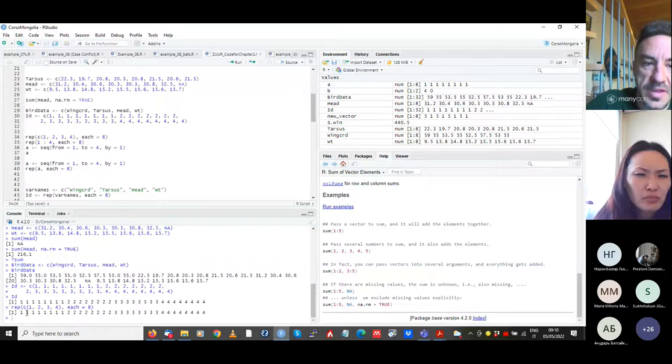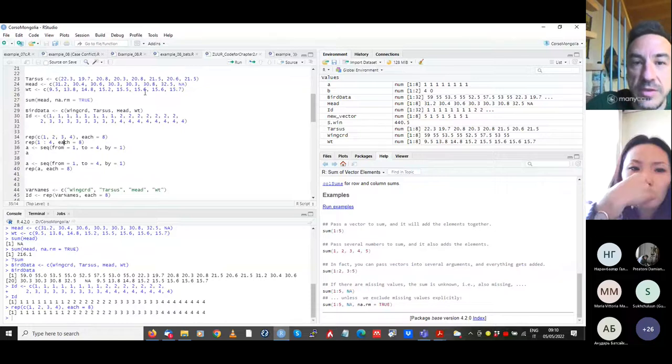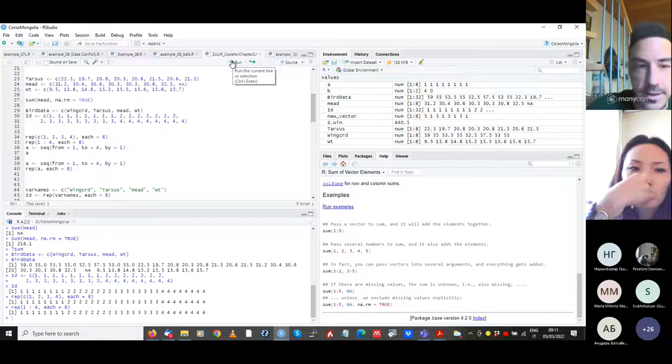The result is exactly the same. We are telling this function to replicate 8 times the vector that we create using concatenate 1, 2, 3, 4. Again, line number 35, we do exactly the same thing in a different way, and we get exactly the same results. This is again similar for line 36. Here we have a new function. Again, the new function is sequence. Remember, the name of the function helps tell us what the function actually does. And here we create a sequence that goes from 1 to 4 and steps by 1.